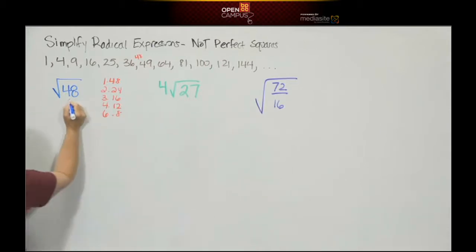So we're going to rewrite 48 as 16 times 3, and you always want to put the perfect square number first. This says the square root 16 and the square root 3. So I'm going to break that apart. And then I'm going to answer it. What is the square root of 16? Well, I can do that operation. It's 4.